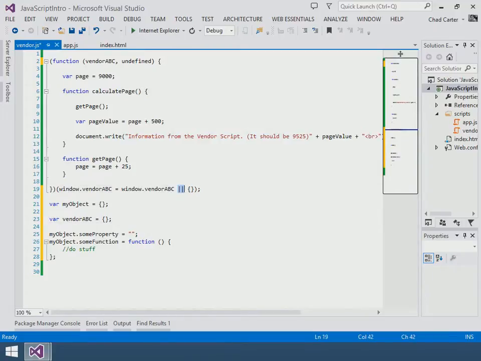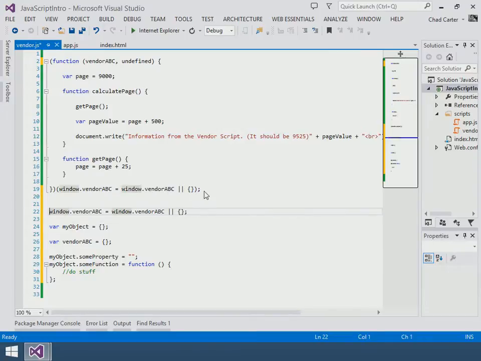This OR is special in JavaScript. What this allows it to do is say, set this equal to this value, or if that value doesn't have anything in it, if that's undefined, then set it to this value. This is its own statement.